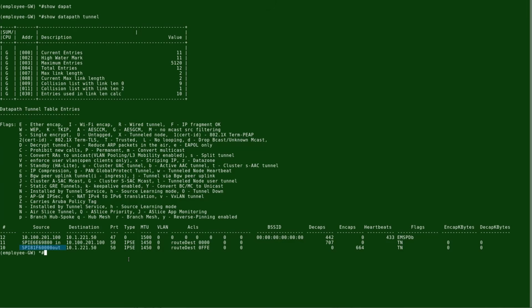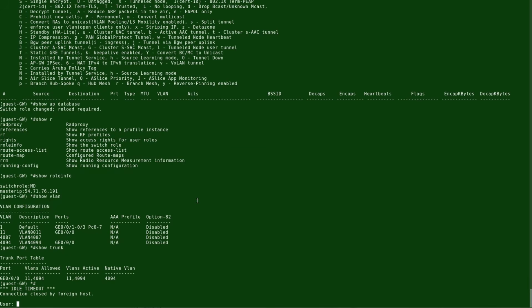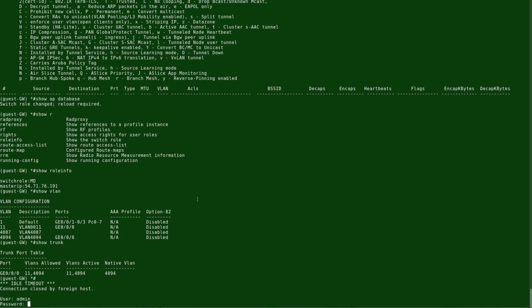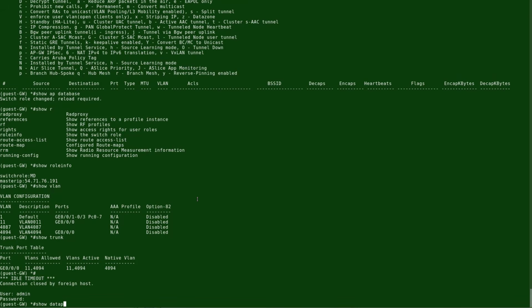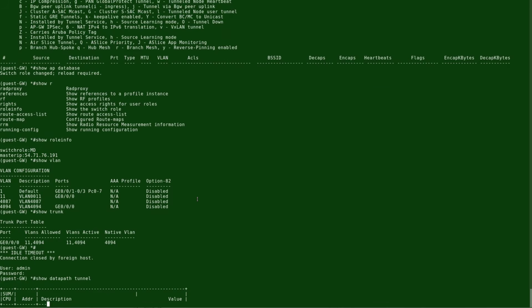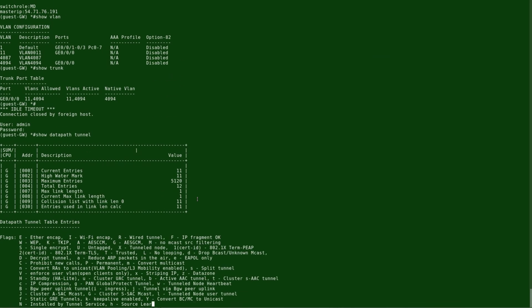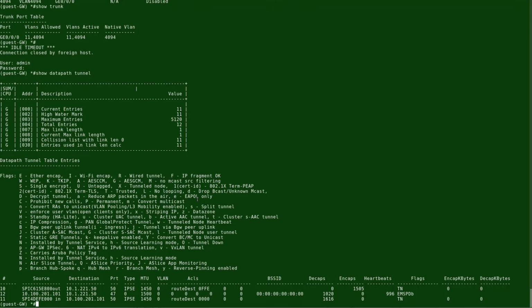We're going to see something similar on the other gateway as well. So connect to this gateway and run show datapath tunnel. We should see something similar to that as well. Now there's no client, but these 2 SSIDs or 2 WLANs should have created 2 tunnels. So again, this is a tunnel between the controller or the gateway and the access point, a GRE tunnel. And this is the SPI, which is basically for the security tunnel. This is related to the WLAN that has been created.